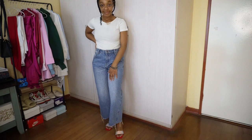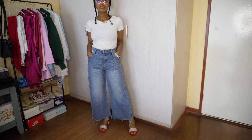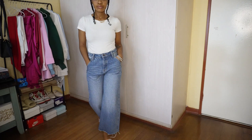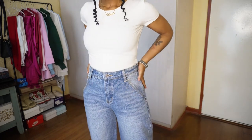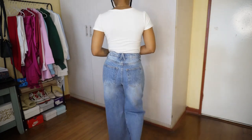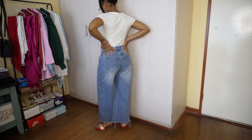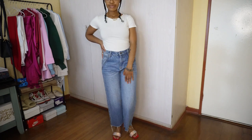I like them. It's giving Bogart vibes. You know how I feel about my Bogart. Do let me know in the comments, what do you think of this look on me? I was trying something different. Instead of going for the conventional tight-fitting jean or the wide leg that I would go for sometimes, or mom and boyfriend jeans, I told myself, let me try and go for something different. And I do like this fit on me. I wouldn't necessarily always style it the way I'm styling it right now. I probably wouldn't even wear it like this all the time, but I just love the loose fitted look that it gives.